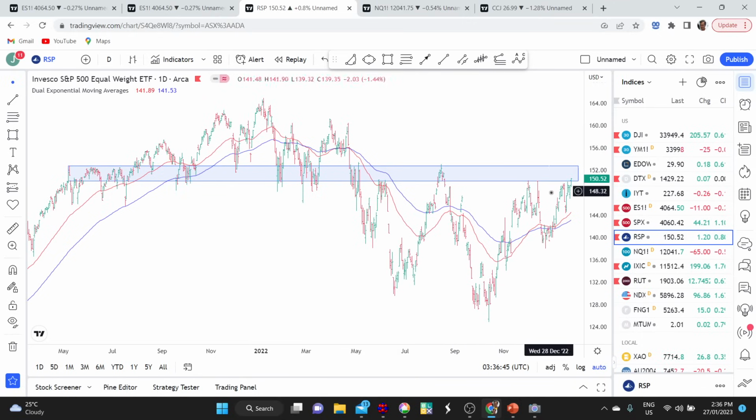This is why I think the equal weighted index is performing relatively better than the S&P 500. When you equal weight them, we're finding that those stocks, as you come down through the rankings, are performing better than some of the big names. So it's a really interesting way to look at where you might find performance within the S&P 500 on an individual stock basis.